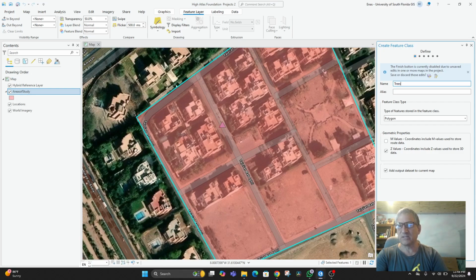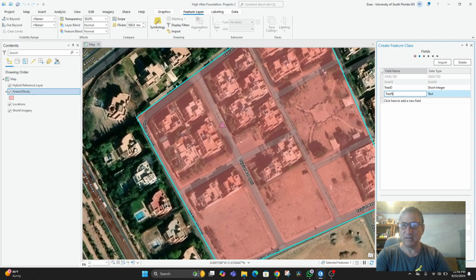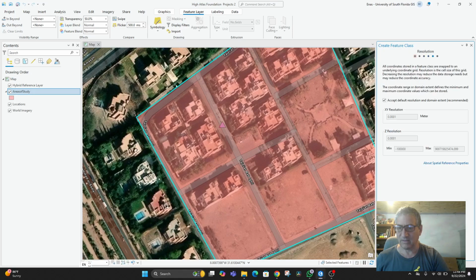So I can say trees, and from that I will go into points, and from points I will go and add in here a tree ID, which would be an integer, and I'll create a tree name or tree type, and that can be text. And then go and add that.